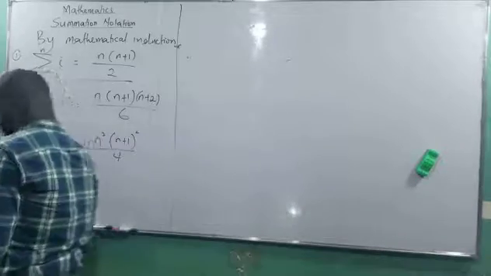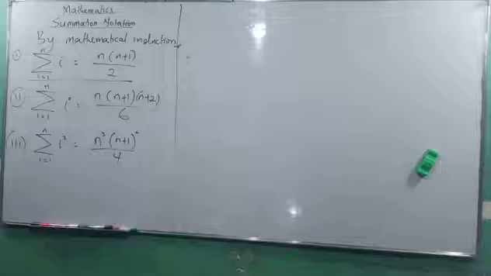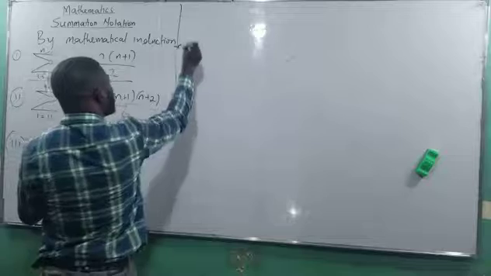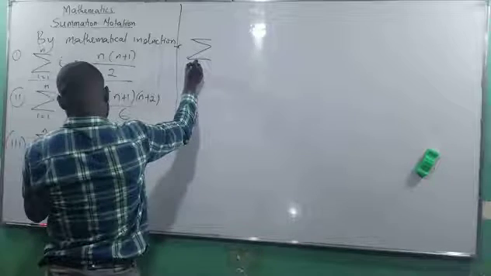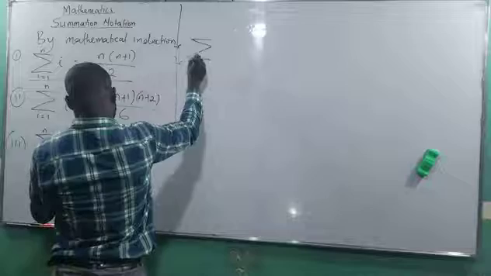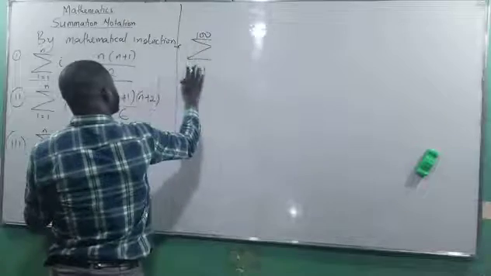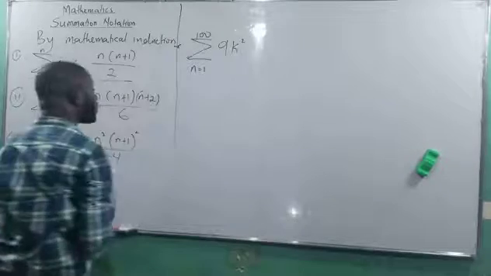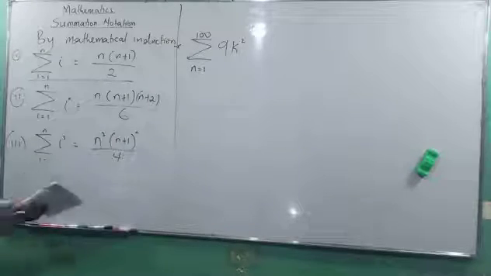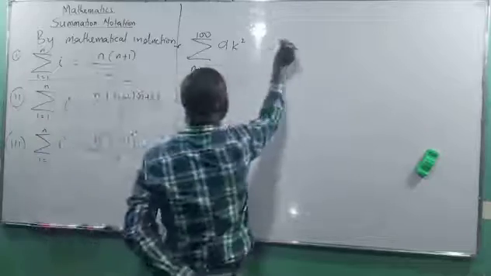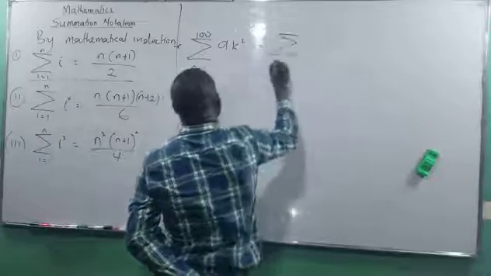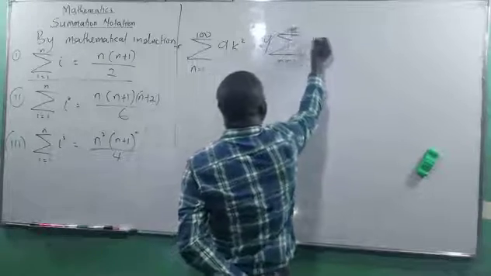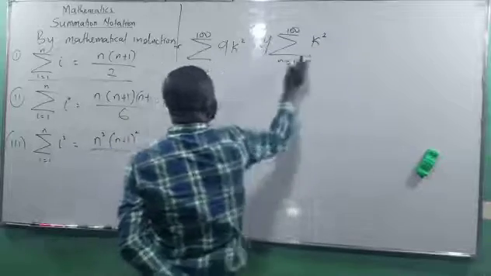Okay, look at another question. Before I end this video, let me end here. I was told to work on this question. I have the summation of k equals 1 to 100, let me use n, of 9k squared. Now, when you have this type of problem, it's very simple. By the property, you can say that n equals 1 to 100, with 9 outside, of n squared.